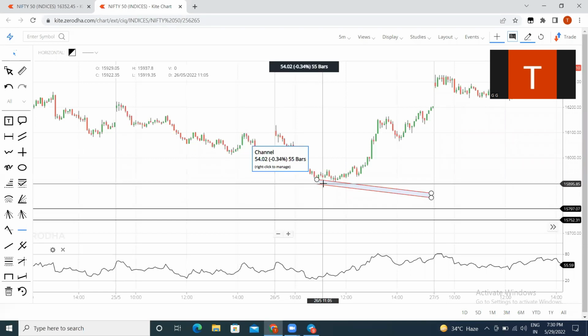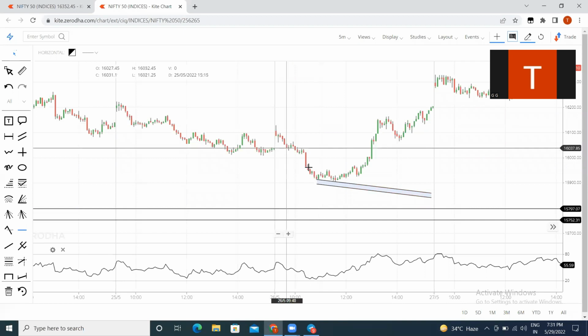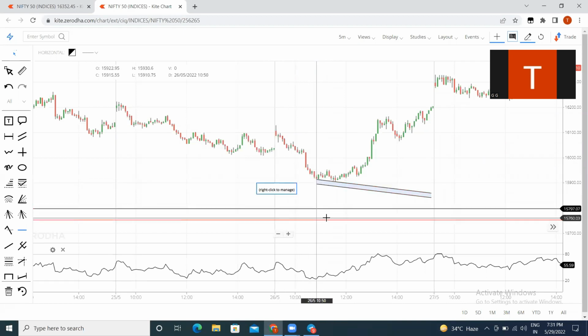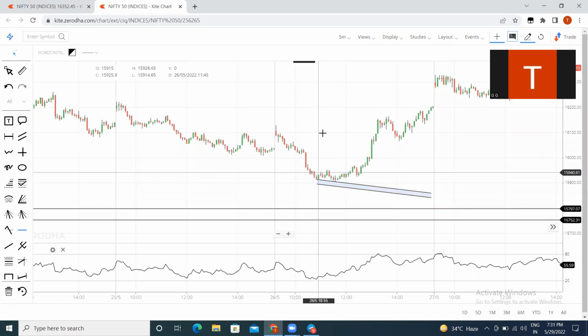A lot of people were really worried. They said, how can you, the market is falling, and we don't have the guts to sell a put. And I said, I think it's safe to sell, because even if the market continued to fall, I was expecting it to remain above this trend line because of this divergence here. Okay. So on this particular day, as you can see, the market after some time actually reversed and closed at a day high. So selling puts was quite safe on this day.